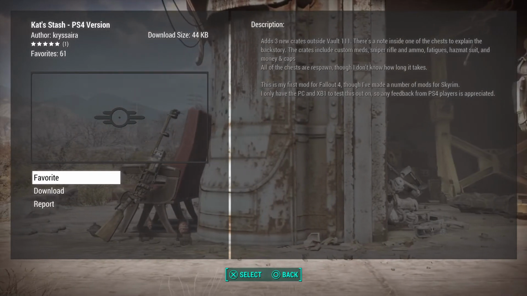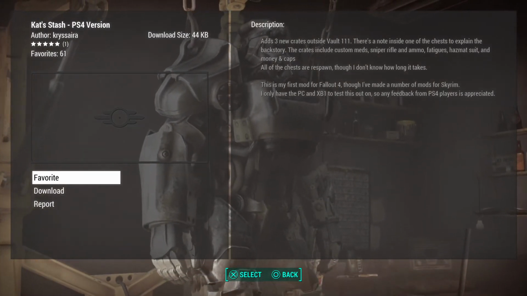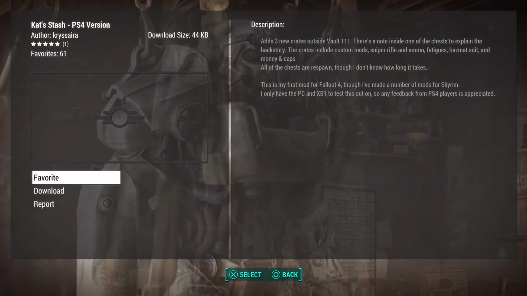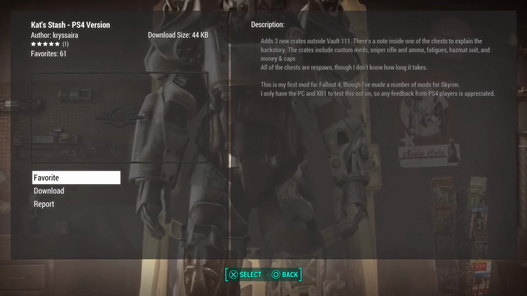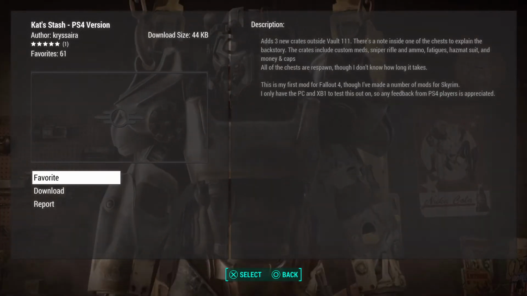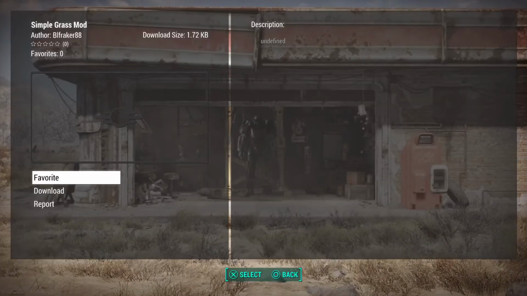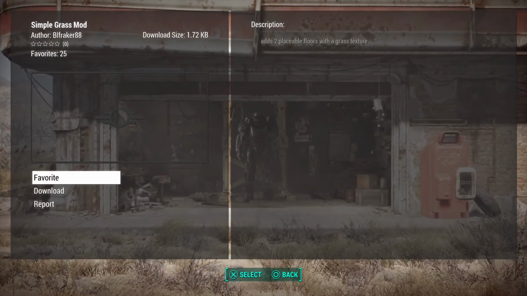All the chests are respawnable, though he doesn't know how long it takes, usually a good few. I'd say if you leave it a week in game, usually a lot of the stuff does respawn. At least I think that's what it was on Skyrim as well. This is his first mod, although he has made a number of mods for Skyrim. Simple grass mod. Adds 2 placeable floors with a grass texture.